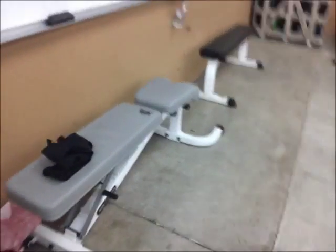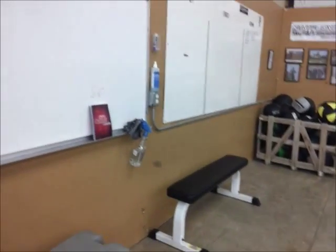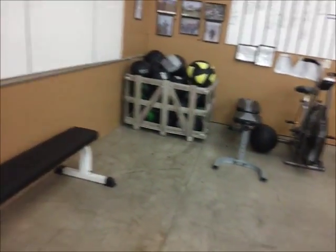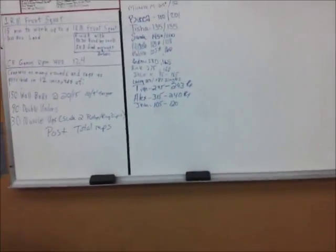Bleach and water for cleaning off equipment. Get people doing that. My people are starting to forget. Markers, you're going to go through them. If anybody can hook you up with those, awesome. Journals. These are our new journals we got. I highly recommend some way for people to record their results. They need to see where they've been and map out where they're going. So, all right. Well, I hope that helped. Give people some ideas of starting a gym. Don't start too big, or you can if you want. I don't care, but I wouldn't. You want to outgrow what you've got and just kind of creep up from there. So, alrighty, thanks. Hope it helped.